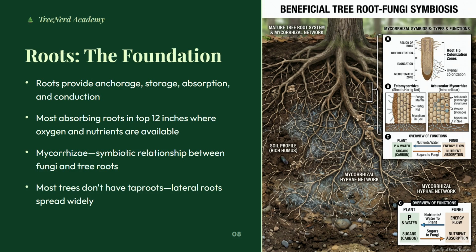Roots are the foundation of trees. Everything starts here. Roots serve 4 primary functions: anchorage, storage, absorption, and conduction. Absorbing roots are small, fibrous tissues at root tips with root hairs that uptake water and minerals. Most absorbing roots are in the upper 12 inches of soil where oxygen and nutrients are abundant.